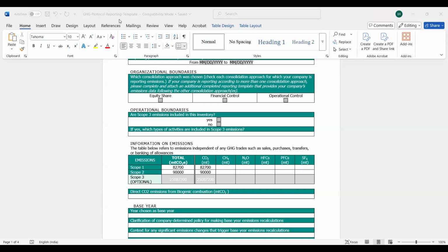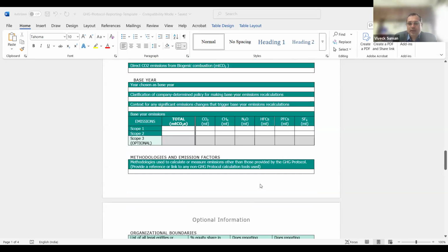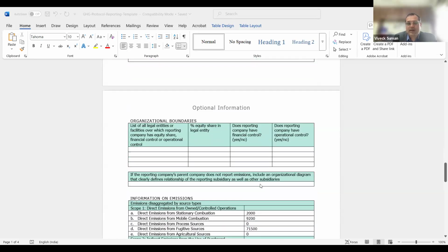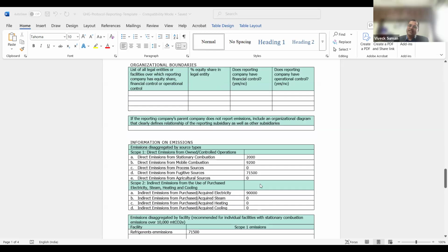In our case, and even in GHG protocol, Scope 3 is clearly optional. Guys, can you see that? That is why you have to put it as an optional item, but you have to clarify that. Then, of course, base year data, if you have, you will put that. Go down, please. And then methodology, what you are using, and these are the optional information at the bottom you have to fill: which organization, how much equity share, etc., all that you need to put. Then this is also optional where we have already calculated. You have the data, put it into metric ton, all the data, change it.